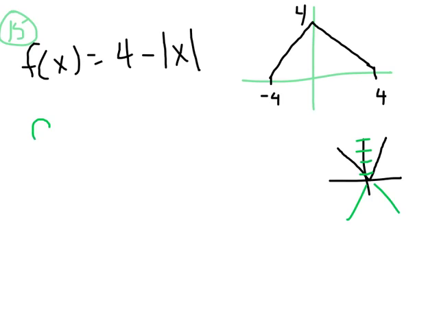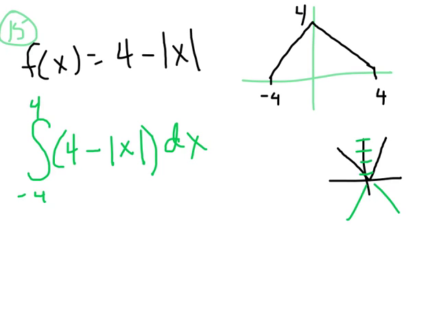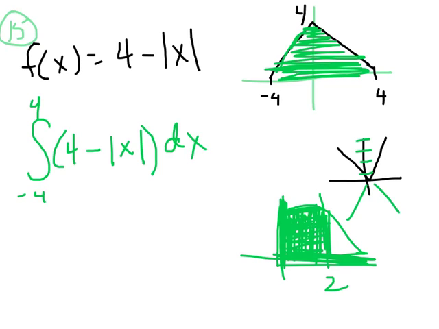So if we want to set up an integral to do this, and we definitely don't want to have to evaluate it because we don't even know how to do the absolute value integral yet, it would be the function, and then the change of x, because remember the function gives us the height. The width comes from the dx part when we look at this definition here, and then we're just going to go from -4 to 4. And that's all we're doing there. You just write the integral down. The two values you're looking between, -4 and 4, are where my region starts and my region ends. Put the function down here and then just put dx because we're integrating with respect to x.